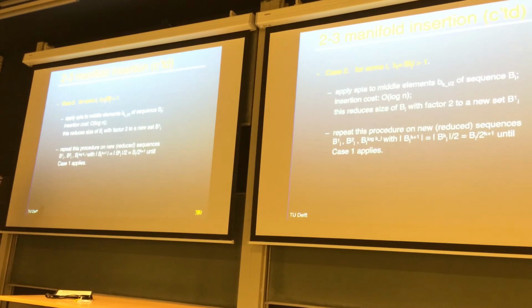i, ki is larger than 1. So then you have a big problem, because then it might occur that there is a huge number of nodes you have to insert in between 2 leaves. And what you do here is you remember the order of those nodes. So in every one of those orderings there is a middle element. And you take that middle element in all those nodes that have to be inserted and you insert it first.